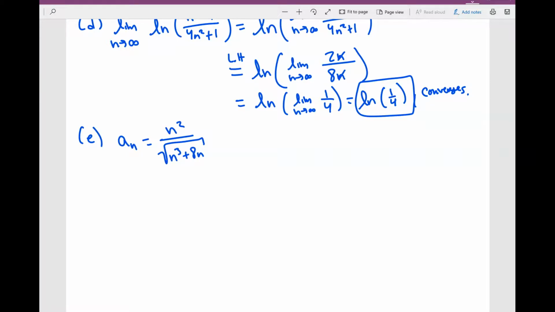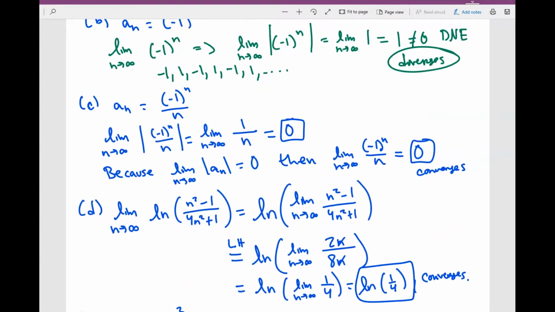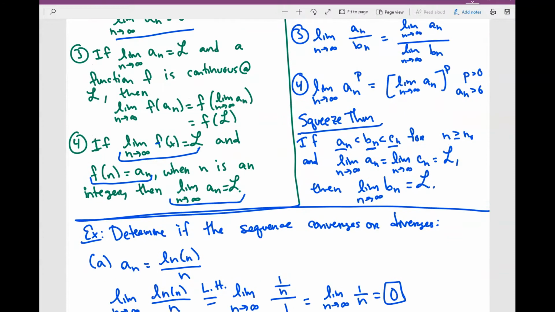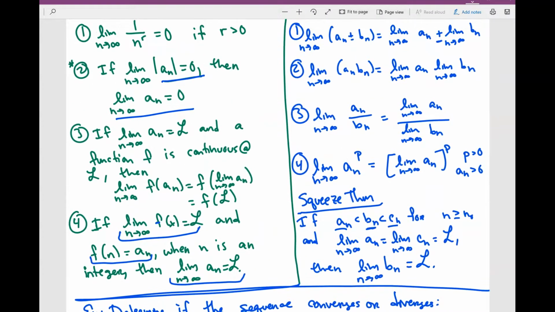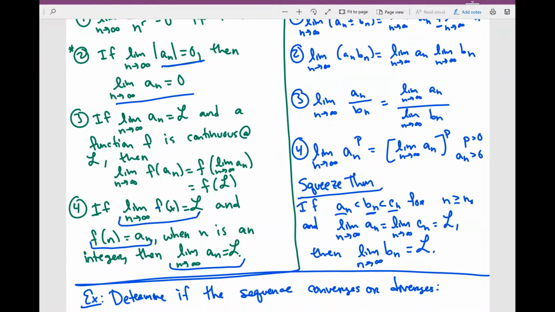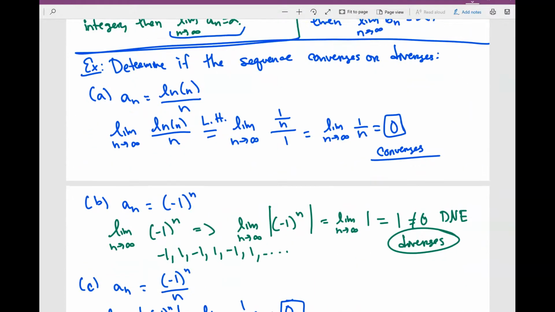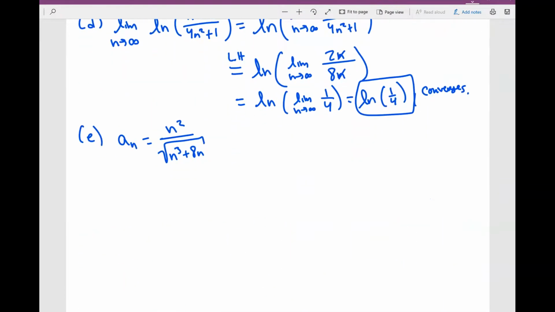Now this is a very tricky problem because you might think L'Hopital's rule might work. But if we use L'Hopital's rule, it's going to be really difficult to deal with the square root on the bottom. And if I look at everything on the top, it doesn't look like we have anything we can really use. So let's see if we can do a little bit of algebra first before we start doing all this mess.